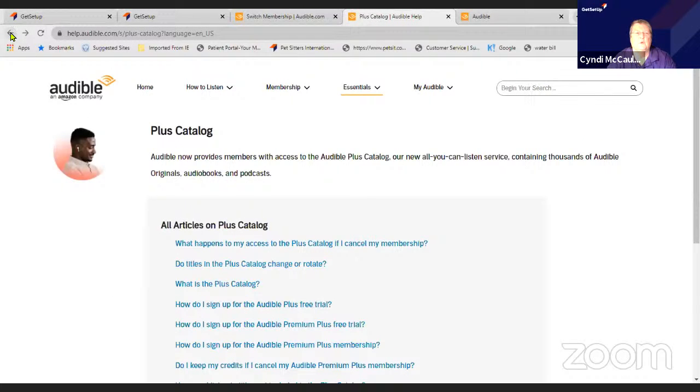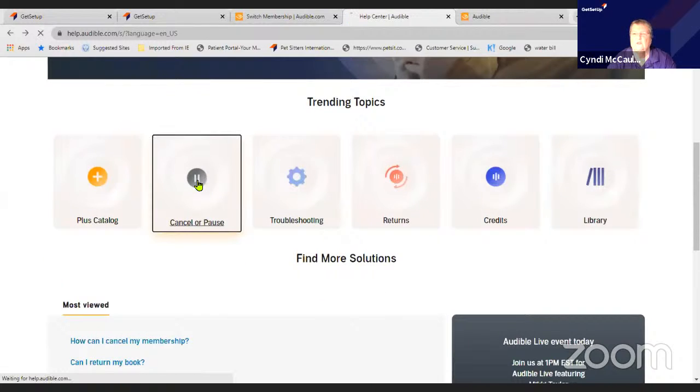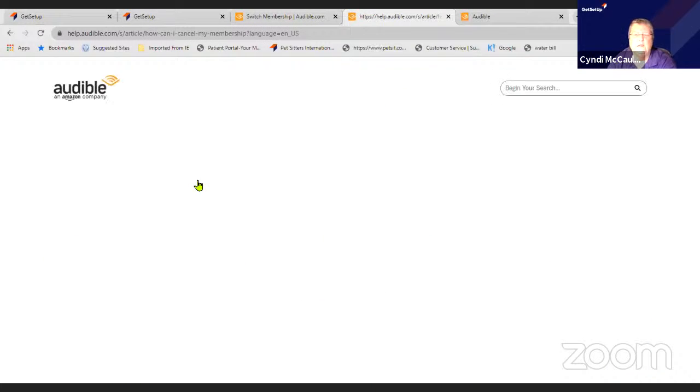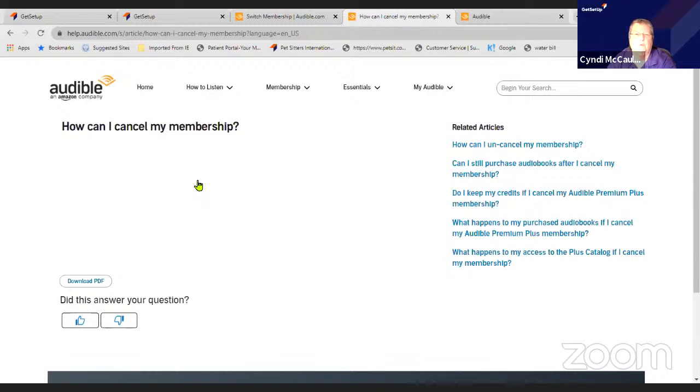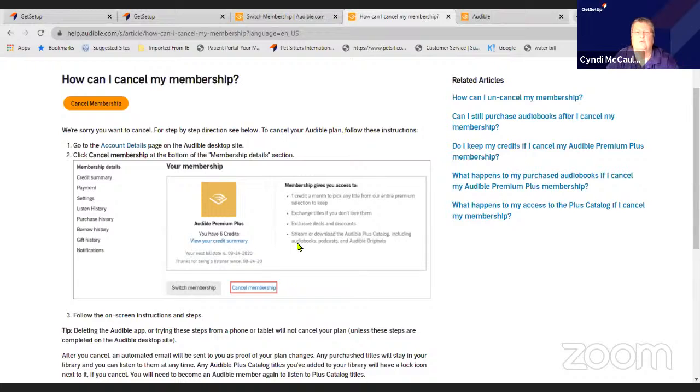So going back to the help page, you can actually cancel and pause your account. This will tell you how to cancel, but let's say you're going to pause your account for a couple of months because you're not going to have time to read the way you want.